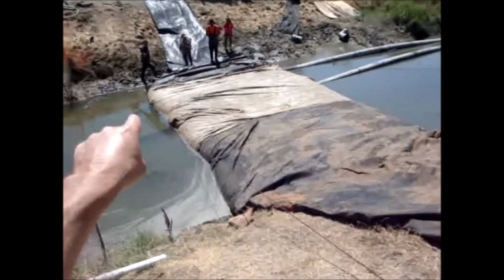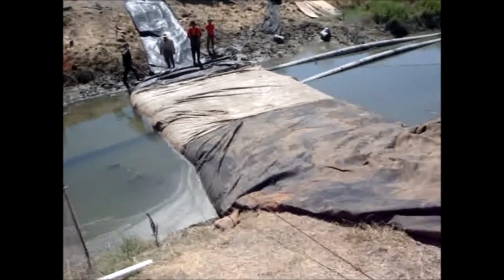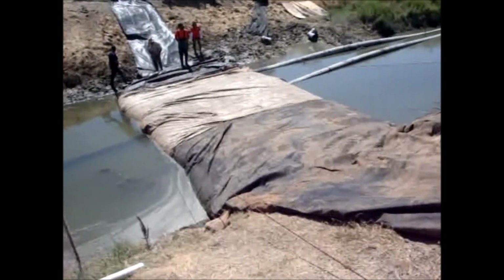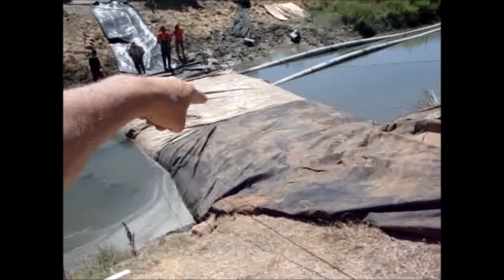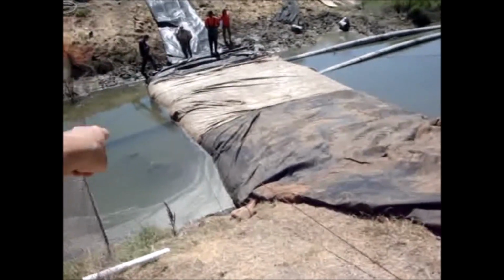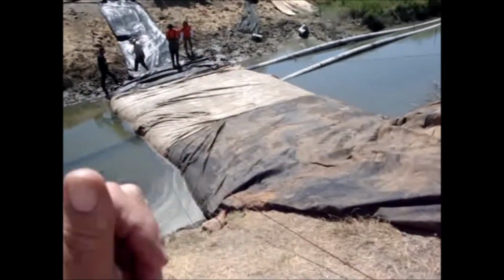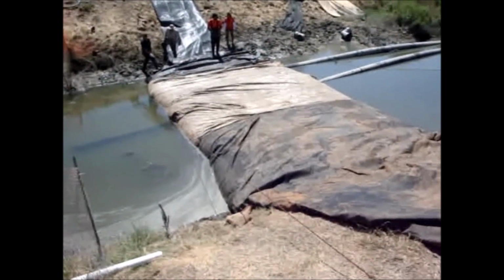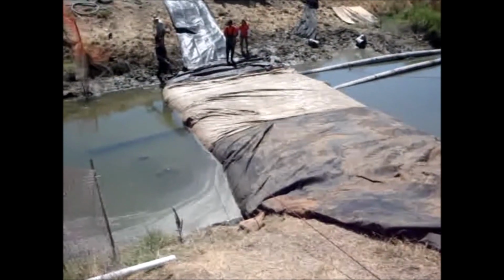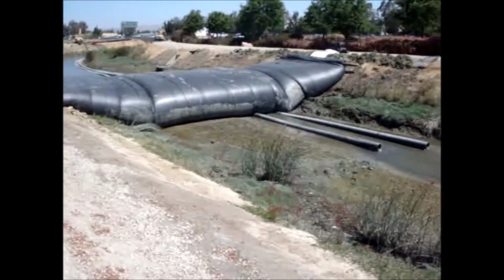There's no reason to change the dynamics here for this water level versus that water level. We don't have to. We're doing that intentionally. We don't want to change the water level. This water here holds this dam in place. If there was no water here and the water was this deep, the dam would want to push that way. So we don't want that to happen. We want it to stay right in place until it's full. Then we take the water away.